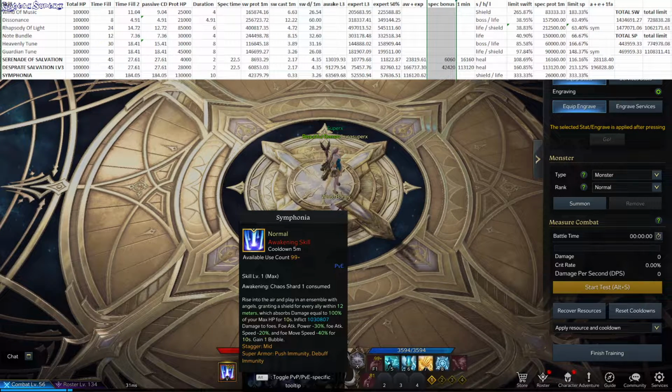This is specialization bonus we get in specialization build for Serenade of Salvation. This is in 1 minute. Needed to calculate the specialization in 1 minute protection. Then this is shield, heal or life taken from reduced damage. This is limit that we can take.